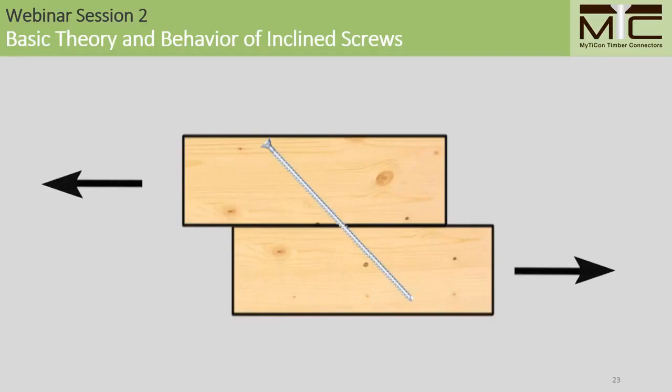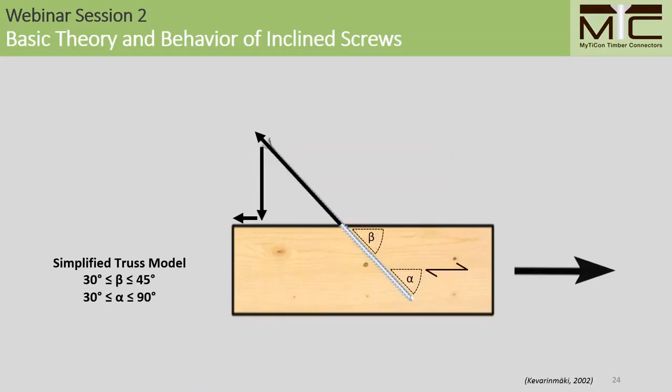For inclined screws, there's been a number of design proposals over the years. For this webinar, I'm going to focus on the design model that's by far the easiest to use and also the easiest to adapt to different building codes, and that is the simplified truss model. So resolved into a system of forces at the shear plane, we have something that looks like this. You'll notice that there are some boundary conditions in terms of the angles, and I'm going to explain what these boundary conditions mean at the end.